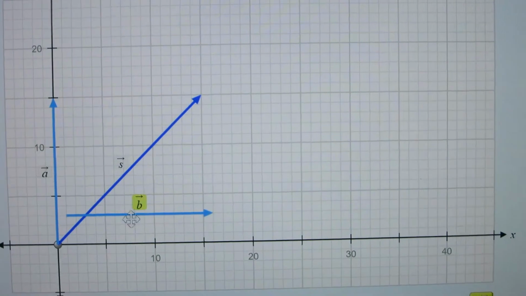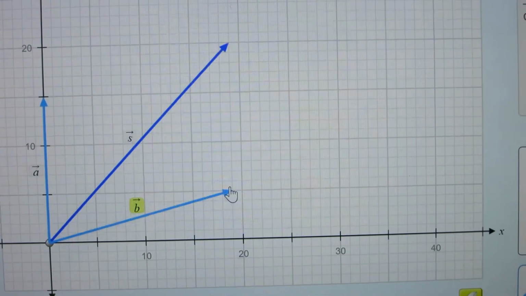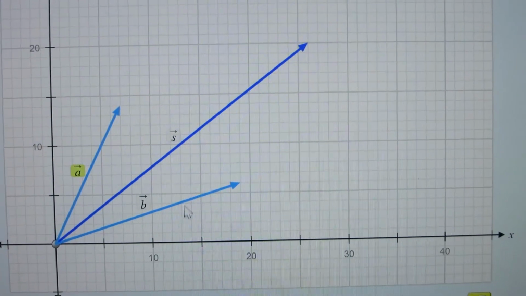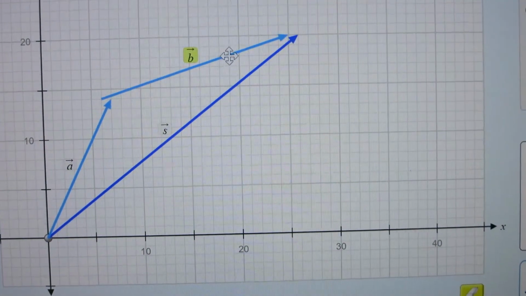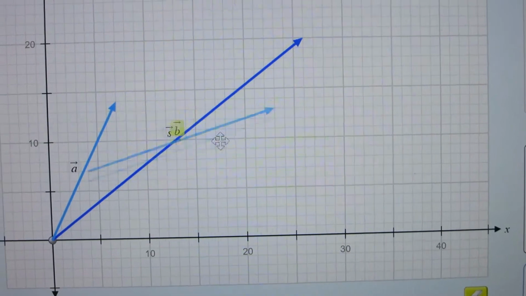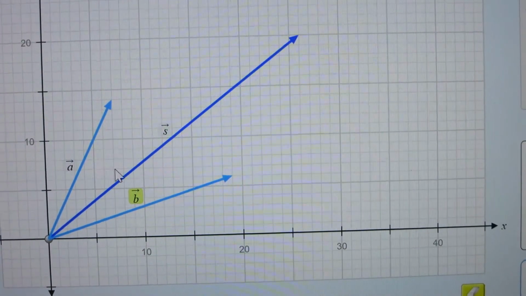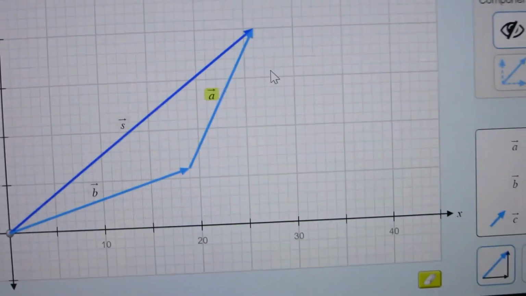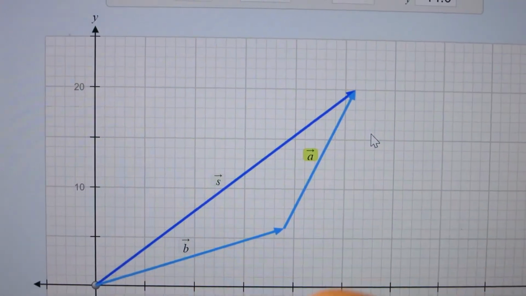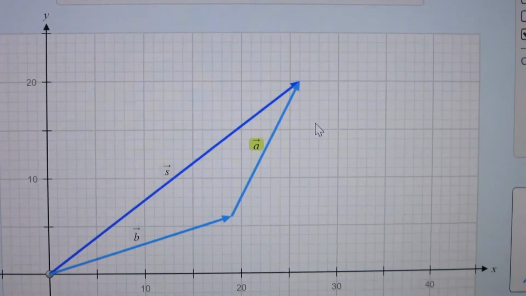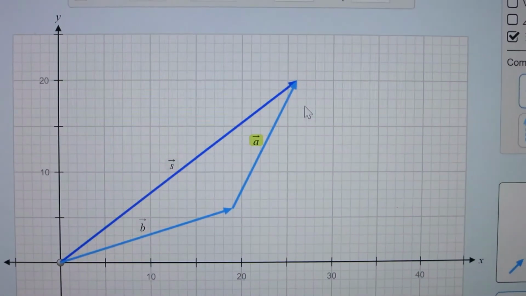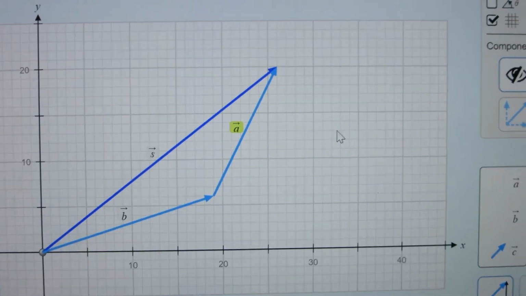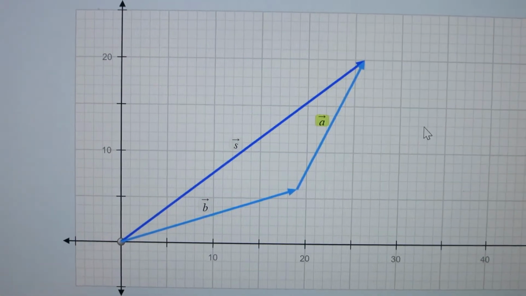But if you change certain things, let's say I drag it up here and I drag it up here, I change the angles. Then if I drag this from here to here, and at the same time drag this from here to here, then I would form a parallelogram here. 1, 2, 3, 4. So if you can imagine that. There are some advantages in using certain ways over others in certain types of questions. I'll explain that in detail in a little while.